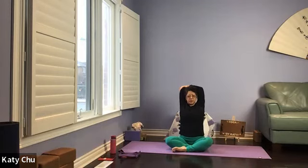Try to bring the elbows to the back of your head. If you can bind hands behind your back, go ahead. Don't worry if you're not able to do this. Try to keep the fingers close together. And we're going to slowly release.